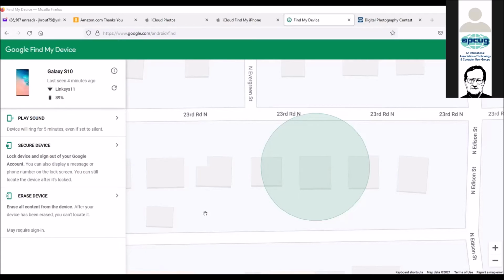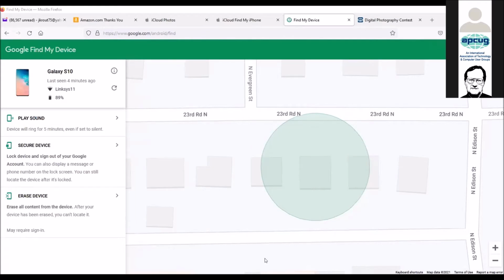There's a couple of other things here we're going to discuss later, securing the device and erasing the device. Those are really more relevant when you're in a bad Apple scenario. But for now, this gives you a sense of how to use this. I already logged in before the meeting, so that's why I had this right on my browser to show you.